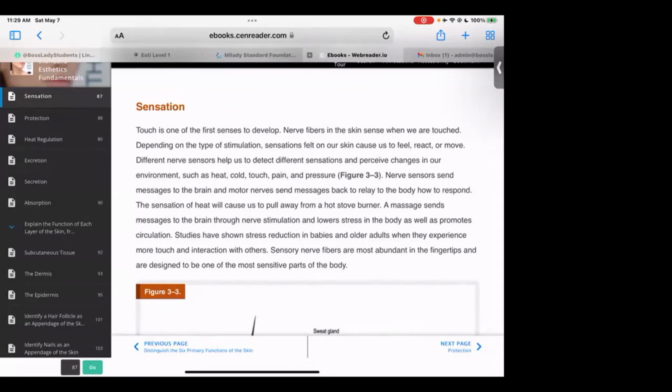Now, I'm going to preface that by saying sensation can be tricky because you can't diagnose the client. We're not medical professionals, so we can't tell the client, have you ever had a stroke? Or, it looks like you may be experiencing strokes. We can't do that, right? That's way beyond our scope of practice. Liability wise, that would get you in so much trouble. Never do that. But what you can do is bring the client's attention to it.